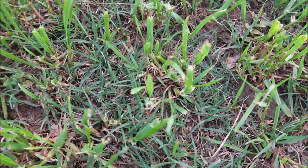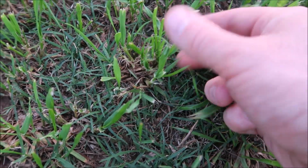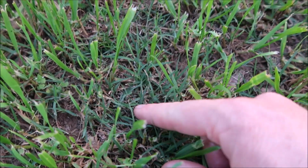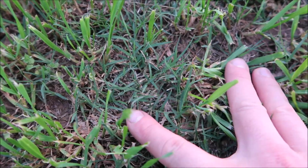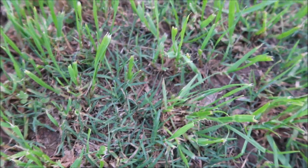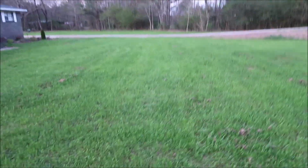So you can see the different colors here. Obviously the lighter color there is my annual winter ryegrass, and then that Bermuda is already starting to turn green, and I want to get rid of this and let the sun hit that Bermuda and let it really start spreading. Because last year, like I said, on this front yard I might have been at 70% coverage with Bermuda, but you can tell that's no 70% coverage here, with some big bare spots. But that Bermuda should fill in this year no problem, unless we have some colossal drought. So let's get started.